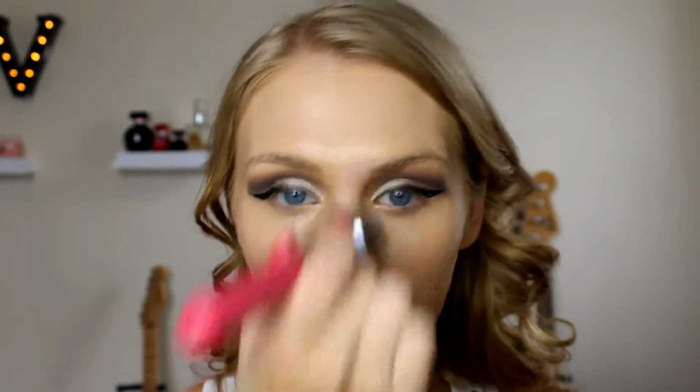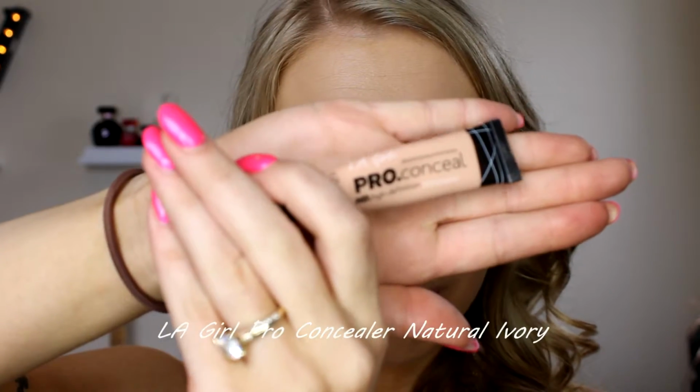Once I have that on and buffed in, I'm going in with my LA Girl Pro Concealer in Natural Ivory, and I did already do my brows off camera, and just putting that in a triangular shape under the eye to give a nice highlighting and brightening effect. Once you have that buffed on and worked into place, you're just going to use a damp beauty blender to buff that in and absorb any extra product so that it prevents it from looking cakey at all. And the nice thing about the LA Girl Concealer is it does allow you to get like a nice crisp line underneath your winged liner.